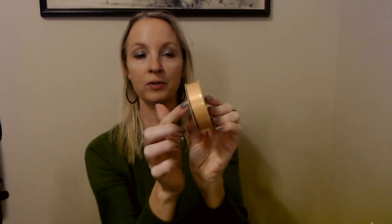Now in this wreath, I'm only going to use 1 thinner ribbon. I have this 5/8 inch ribbon that came from Dollar Tree. You can't really see it, it's very subtle, but there's a pattern on it. It almost looks like a honeycomb pattern. But I really got it for the color. I liked the color. Now it's not the exact same color as this mesh, but it's really close. And it's just a nice gold color. This is a 3-yard spool of ribbon.